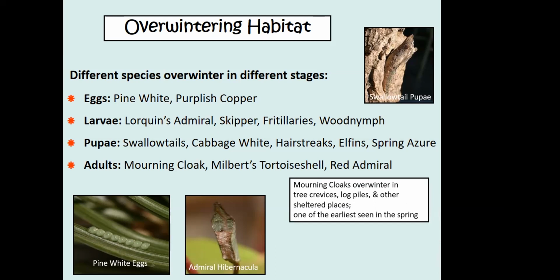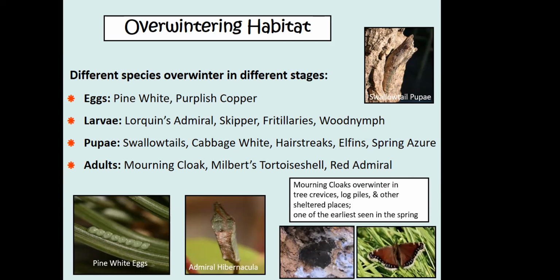And then there's the group of butterflies that overwinter in their adult stage. I find these the most curious of all. This is a mourning cloak that basically attaches itself to bark and completely dehydrates itself. Because it overwinters in an adult stage, it is one of the earliest butterflies that you see in spring. They often look quite raggedy in spring because they've just come out of winter hibernation, and then subsequent generations will look a little bit more vibrant. You can see mourning cloaks in the neighborhood I used to live in in Vancouver, up around Queen Elizabeth Park with all the big trees, because that's where they overwinter.